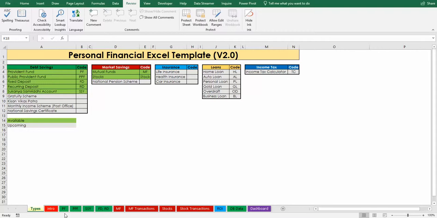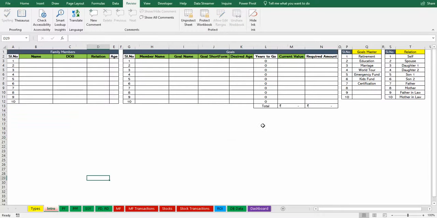Alright, now before we proceed with entering our investment information, it's important that we enter our family details. Family details should contain your name, date of birth and relation. You can define under the relation section the various relationships that you would like to monitor.